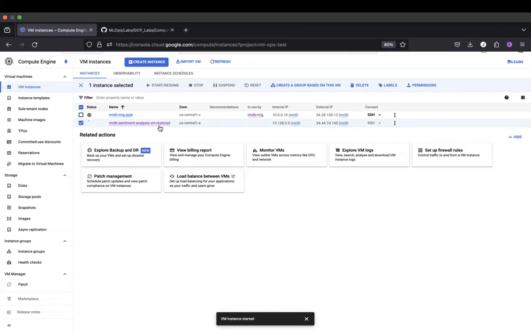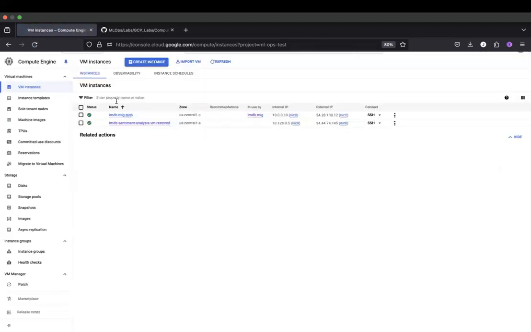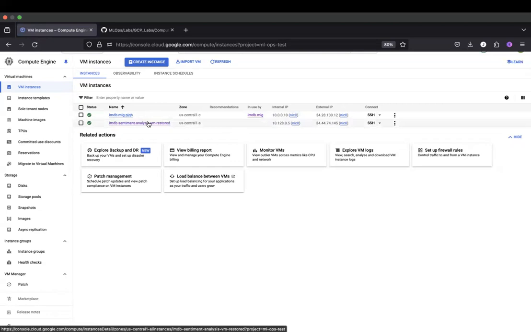Our VM instance is getting started. We can see that the VM instance is started.